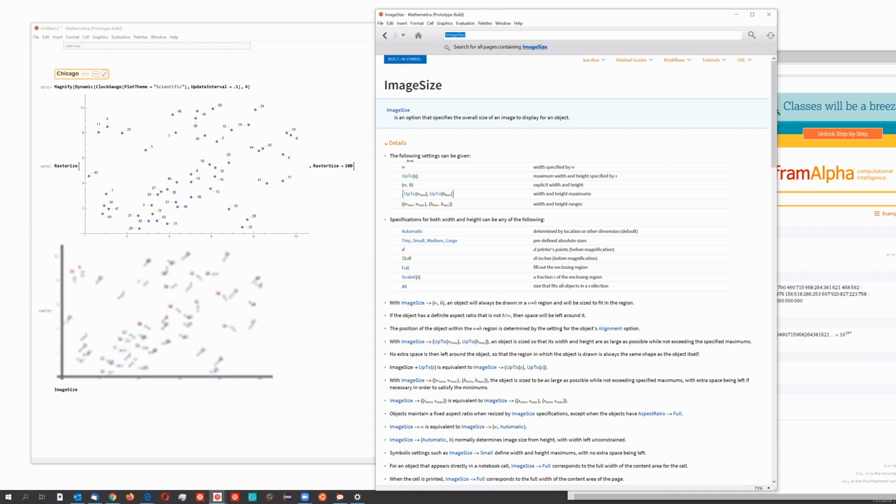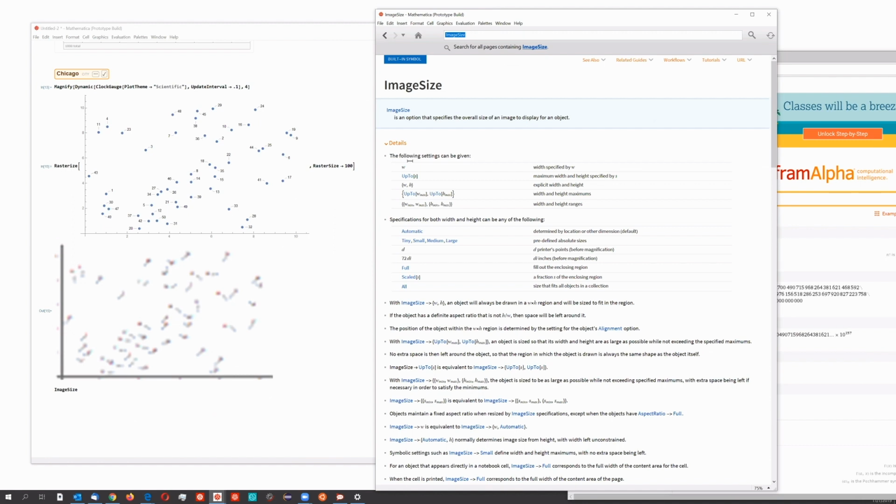Okay, let me understand this again. We've got image size, which was supposedly in points. Yes, but it still is, with the update. So image size is in points, but Rasterize is committing itself to a certain number of pixels, because that's what it does.